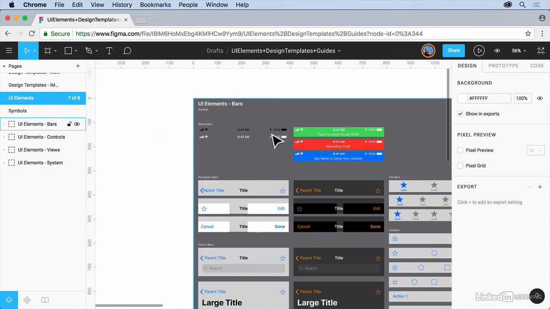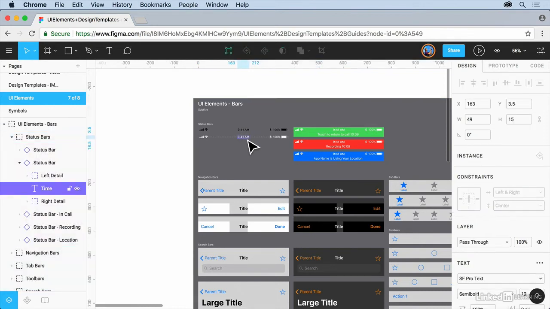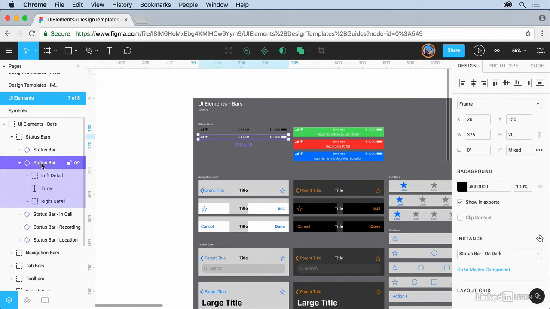We're going to basically select this right here. So we're going to go ahead and click on that. Now, a fast way to select inside of Figma, you can actually hold down the command key on Mac or control key on Windows and click on an object, and it selects it within. You're going to notice that it's part of a group of objects here. So on the left over here in the layers, click on status bar, and we're just going to copy that. So you can Command C on Mac, Control C on Windows, and we're going to go back over to our file.